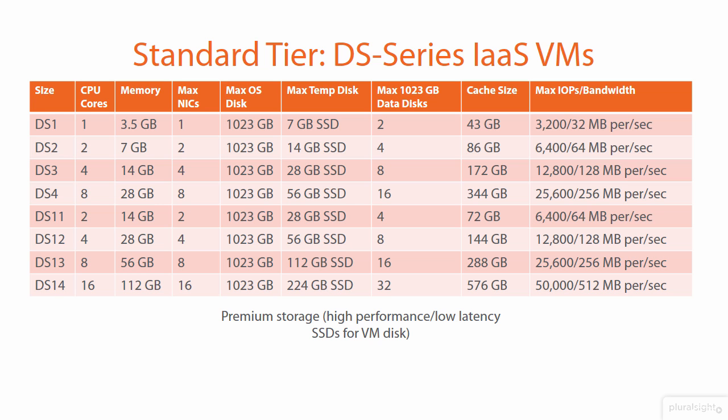Okay, you're going to pay a lot more for this, but this is where you're starting to get into your blazing performance VMs. And again, you're going to ask yourself, do I really need these fast, expensive VMs? Or can my workload that I'm deploying into Azure actually get away with something a bit slower?